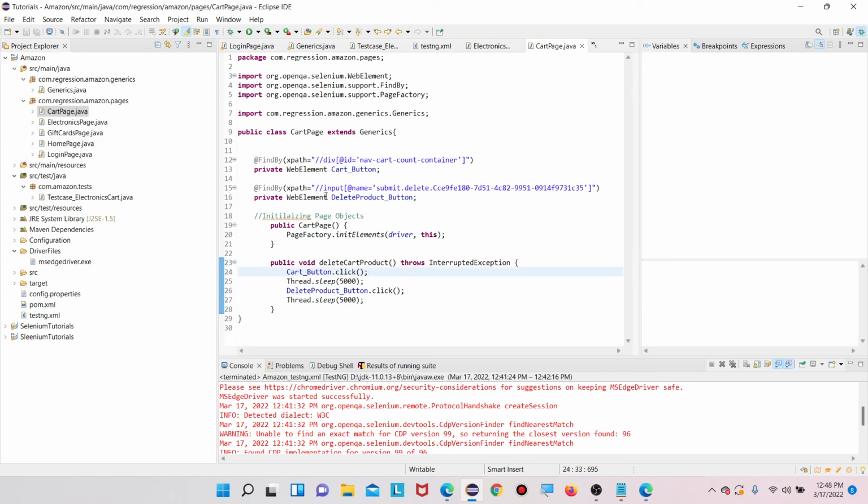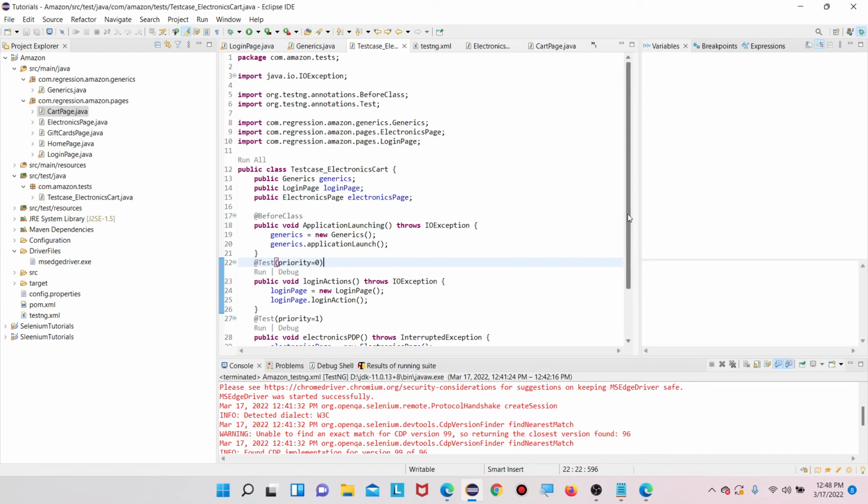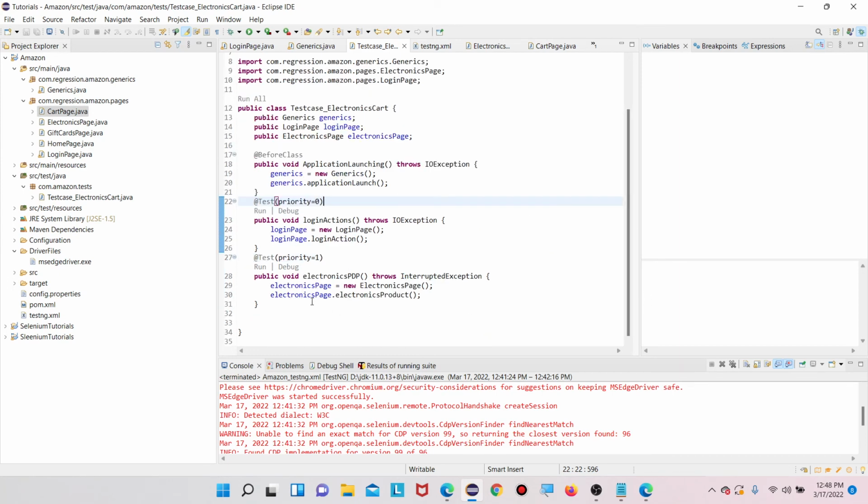Okay, in the same way, now go back to our actual test case and create one method where you are going to delete your product which is available inside your cart. Test priority equals to 2. Then public void delete product from cart. This is our method.